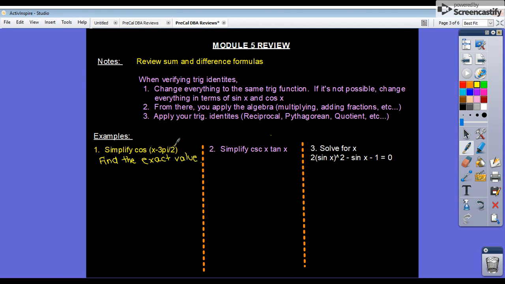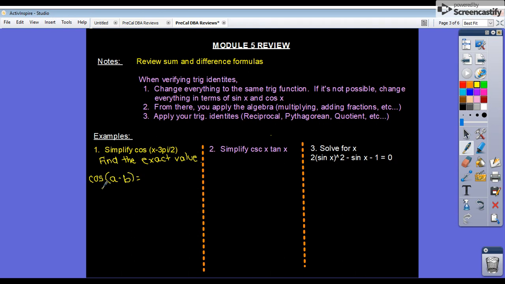If you look here, this is your angle. You have two angles being subtracted. So being subtracted means you're going to apply the difference formula. So note that you are given the difference formula for cosine, and they could write it as a minus b or x minus y, depending on which part you're looking at, textbook or your reference sheet. So I'm going to stick with a minus b.